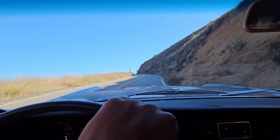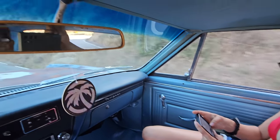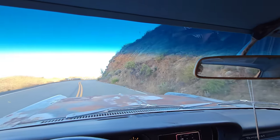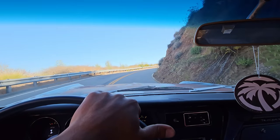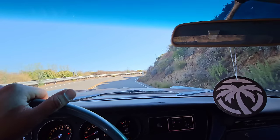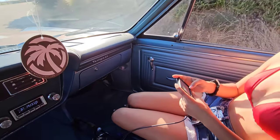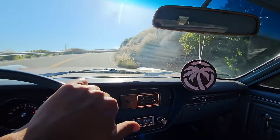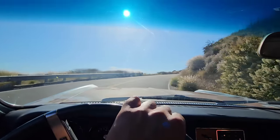36. This is a steep hill. 36 degrees of timing? Yeah. It's kind of a lot, isn't it? It is. 30. Now it's dropping to 25. When you just cruise it like this, it seems to prefer it. It's like 24, 25. We'll just go up nice and slow. We'll have to tune this thing later. A little better. Okay, check out this view.